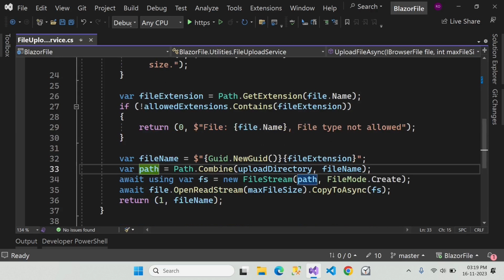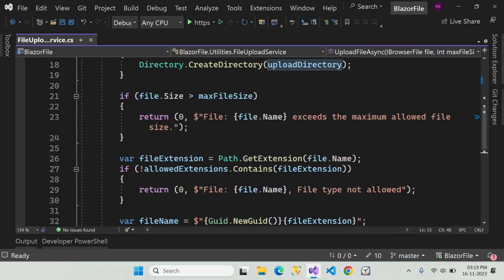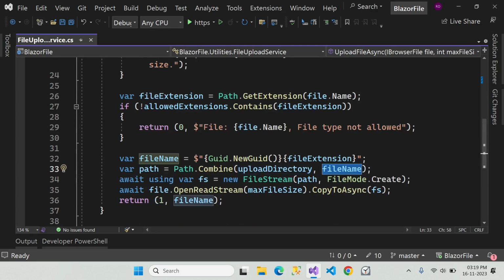Next, var fileName, and we will create a unique file name here with the help of a GUID and the file extension. Now path equals Path.Combine(uploadDirectory, fileName). These two lines will do the actual job, they will upload a file in a folder.